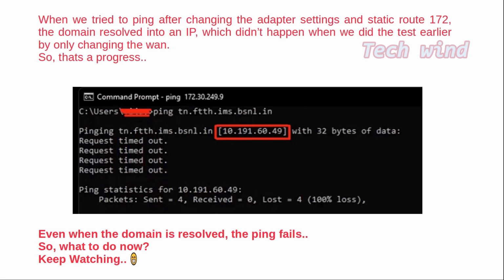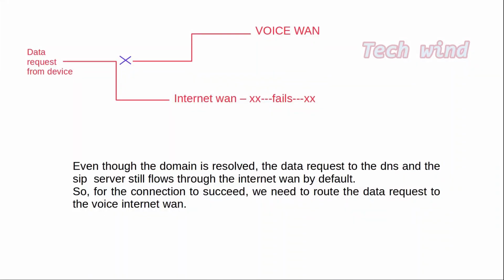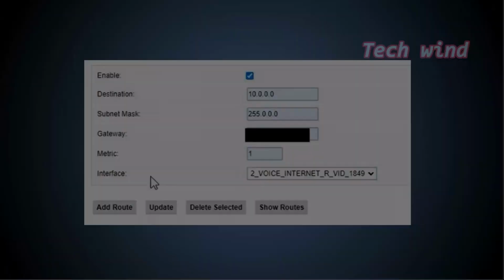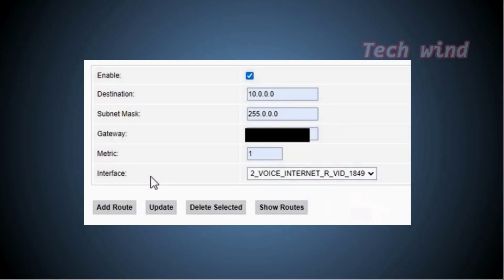Now as a last step, we need the IP to connect to the voice gateway again. So there is another option we have to add. We have to add another static route. See that IP in the CMD window, right? 10 dot something. Note it down, okay? After noting it down, see it starts with 10, right? Then come back to the static route page.